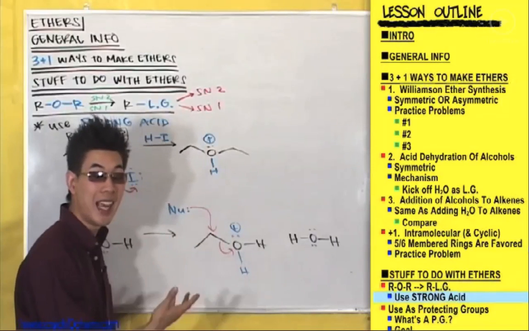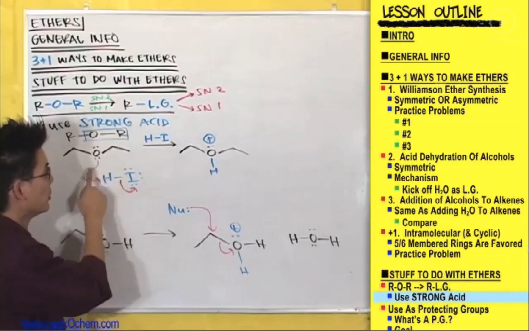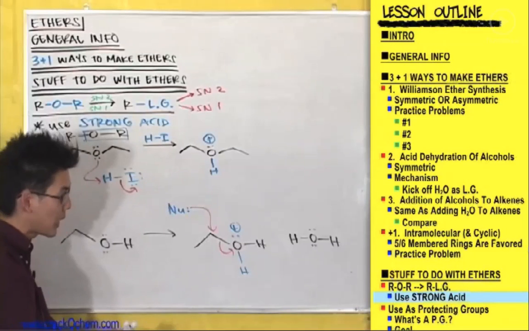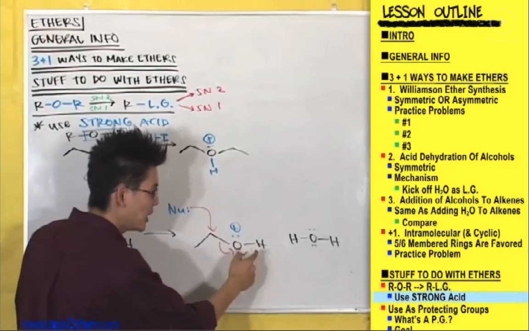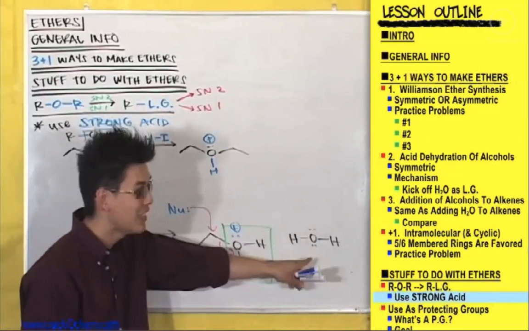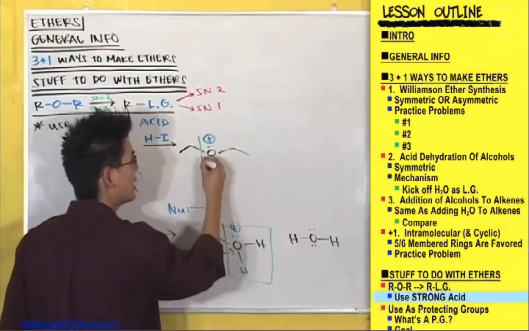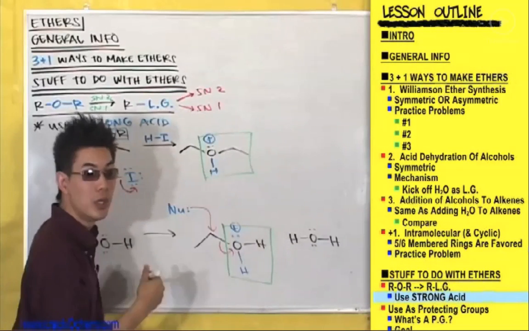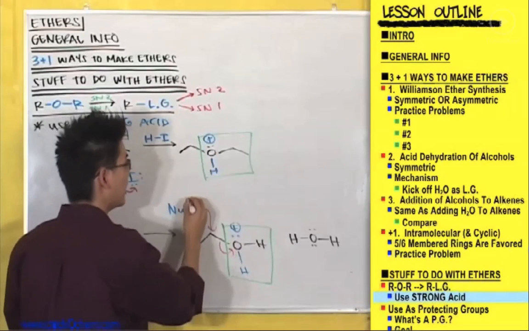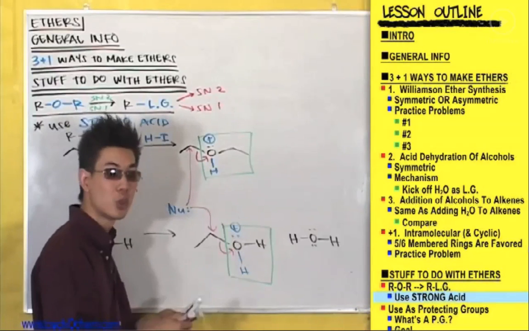We're doing the exact same strategy with this ether. We're turning this bad leaving group into a good leaving group by protonating it. So check out what happens here, you guys. By protonating this OH, it turns this whole thing into a great leaving group because it can leave as water. The same thing is true up here. By protonating this, it turns this entire half of the compound into a great leaving group because if a nucleophile were to come and attack this carbon now, it could kick off this alcohol as a great leaving group.